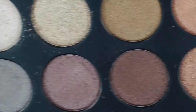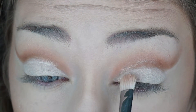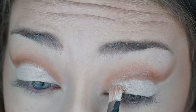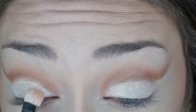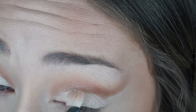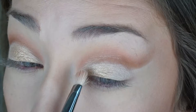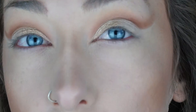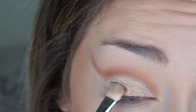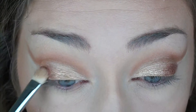Once that's all carved out, I'm going to take this light champagne color from the palette and apply that to the inner third of my eye. I've sprayed my brush with a bit of MAC Fix Plus to help foil out the shadow a bit, and I'm just going to pack that on using light packing motions. Then I'm going to take a more gold-toned shade and apply that to the center of my lid, also bringing it into the inner third to blend those two shadows together. Then I'm taking a nice rusty bronze shade and applying that to the outer third of my eye, blending the edges together to give a really nice seamless ombre effect to the eyeshadow.